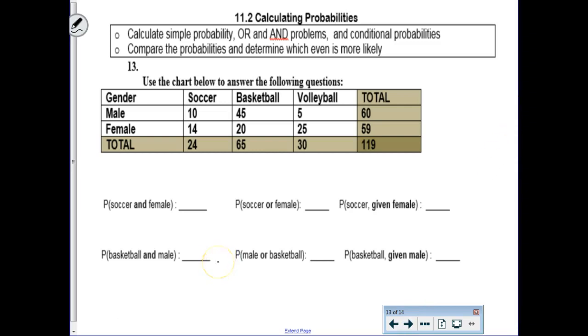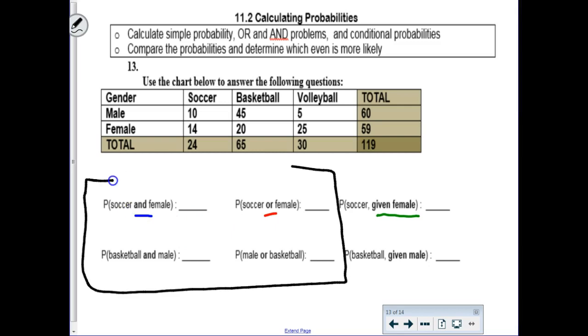And then we're going to bring back this calculating probabilities section. So remember, we have an AND problem, we have an OR problem, and then we're going to be having a conditional problem. So they're all different in their approach, but something that these two have in common, because they're AND and OR, they're going to be out of the total 119. So without actually doing a lot of work, I can at least write down 119. So for AND, you're going to go pluck one number out of the chart to find all the people who play soccer and are female. So soccer female, that would be this lady's right here, 14.